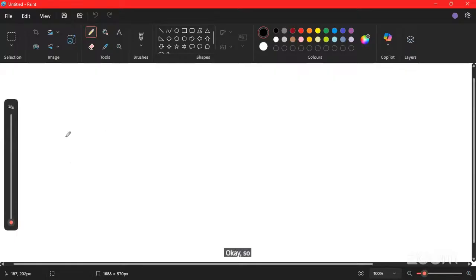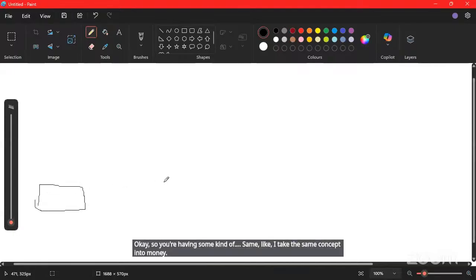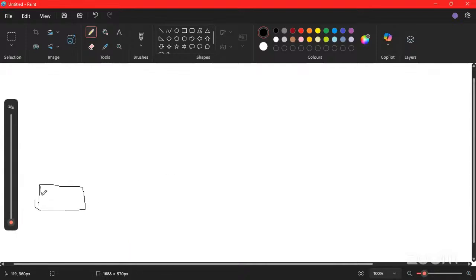Okay, so here for example, I take the same concept with money. 1 rupee money, just an example, I can give this for 10 rupees. I can't write, so kindly wait. Just a minute.